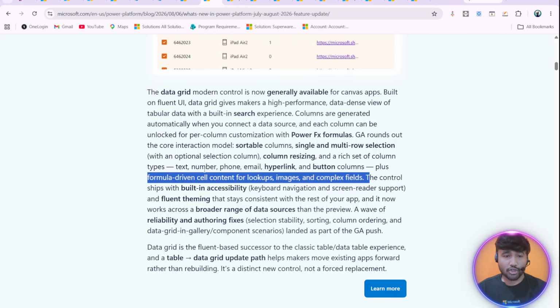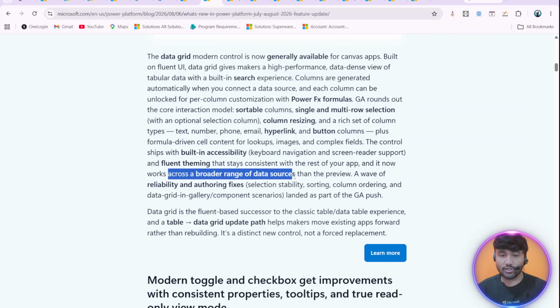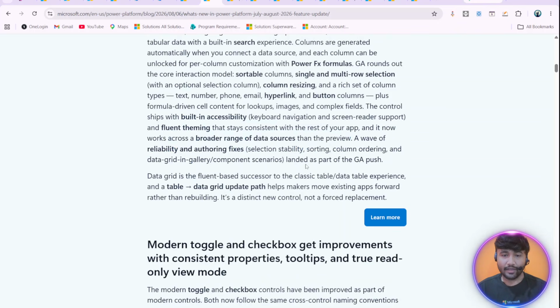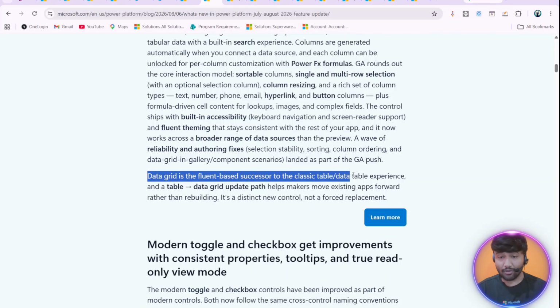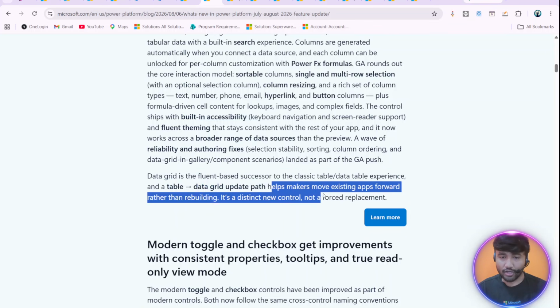The control ships with built-in accessibility and Fluent theming that stays consistent with the rest of your app, and it now works across a broader range of data sources than the preview. A wave of reliability and authoring fixes landed as part of the GA push, and data grid is the Fluent-based successor to the classic table or data table experience, with a table to data grid update path that helps makers move existing apps forward rather than rebuilding.